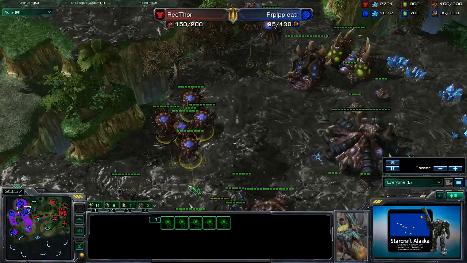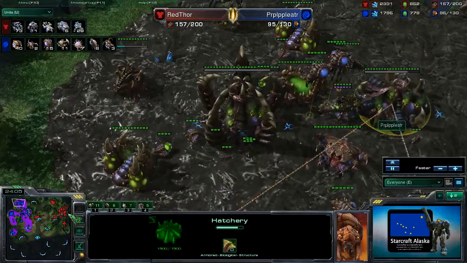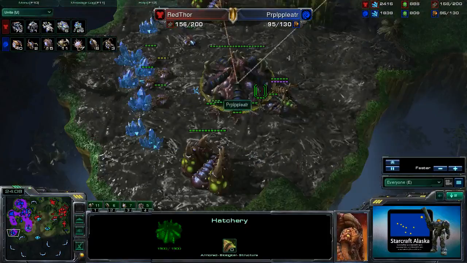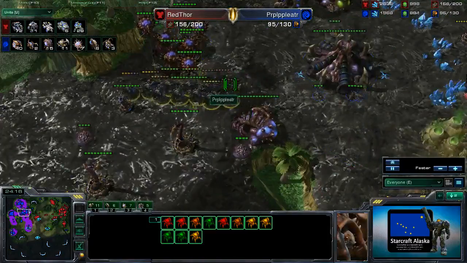Looks like we have a total of 7 Corruptors on the field. Greater Spire is going to take a little bit of time, now only about 25% complete. All of these hatcheries currently being injected on, making tons of larvae. So, Purplepeopleeater looking to hold out until his Broodlords finish.